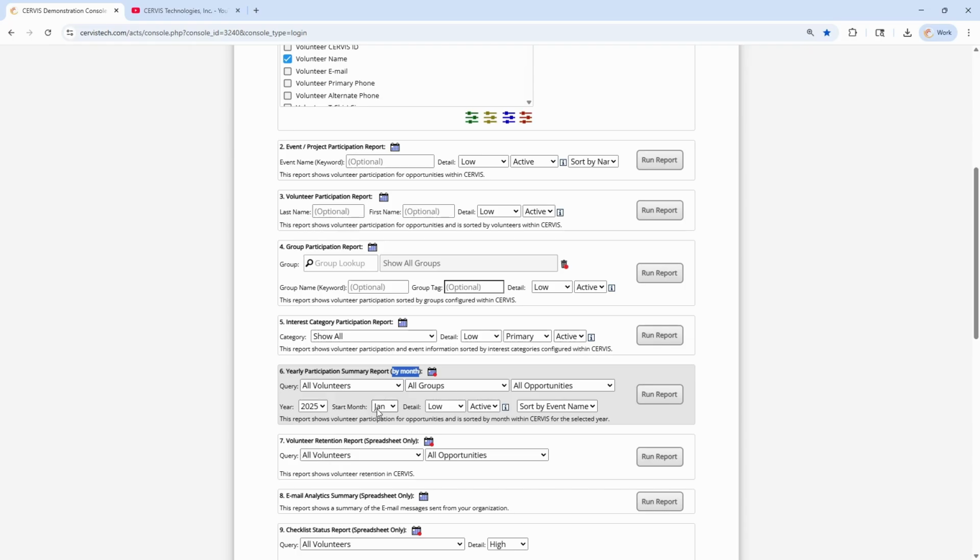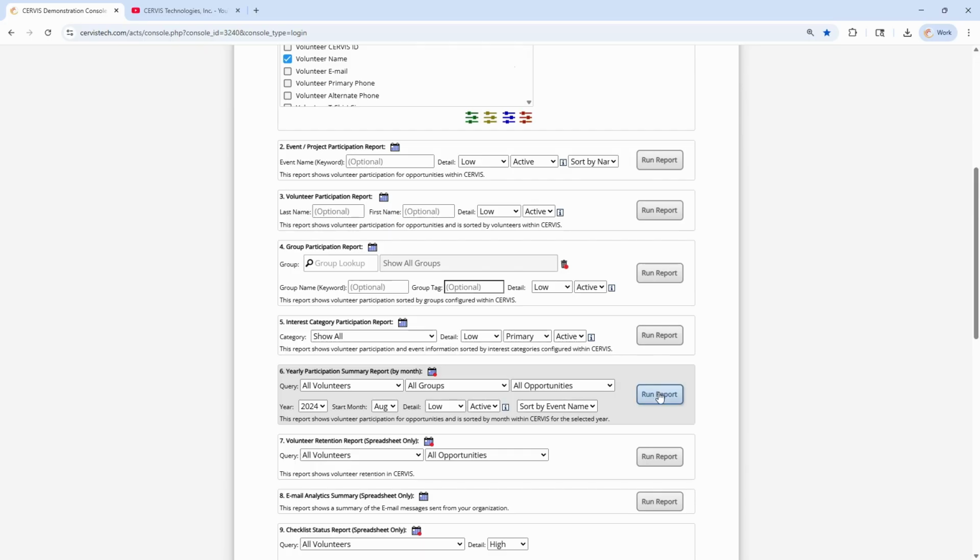So if perhaps our fiscal year starts in August, we can set that as the starting month, pick the starting year, and it will give us 12 months from that date. There are some other things in here too, these queries. We're going to talk about this more in a little bit. But keeping with the idea of a quick and easy report, I can leave this low detail if I want to, or I can pick some more information.